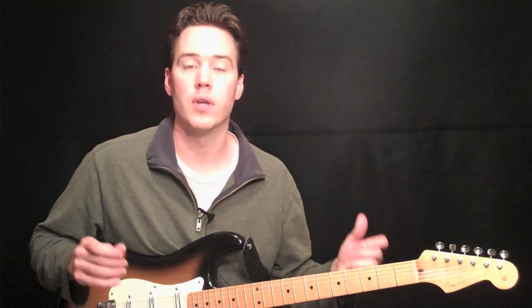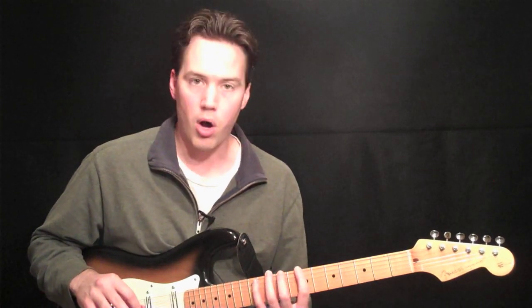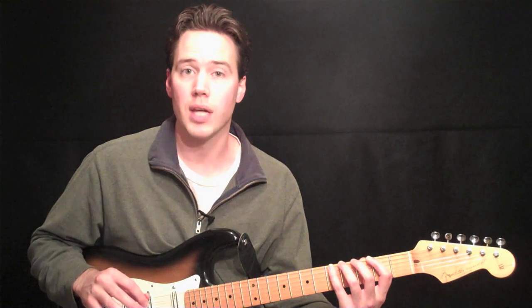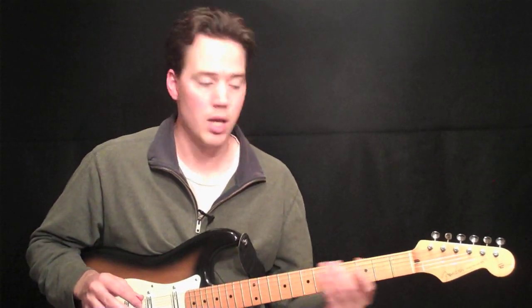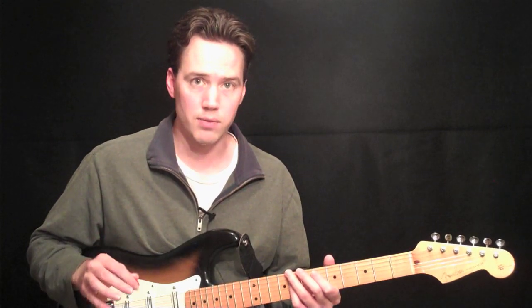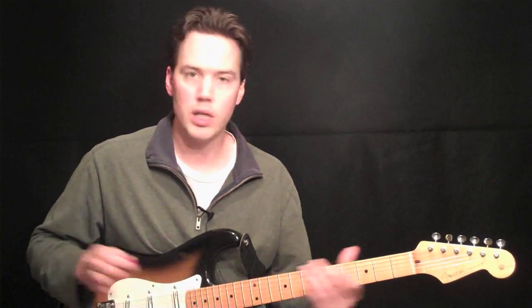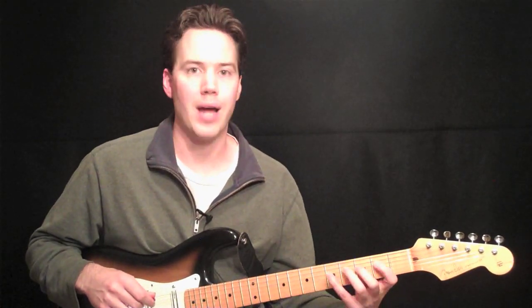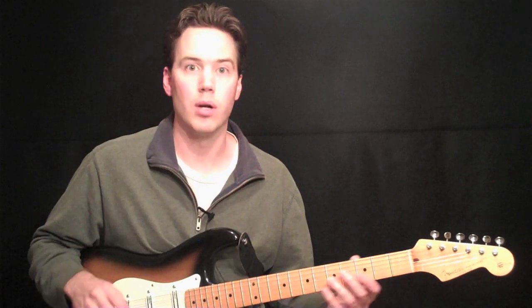It also has the added benefit of teaching you how to play modes all over the neck. If you can memorize these forms, preferably all on top of each other, because what we don't want to do right now is actually associate them with any particular key. We want to play them all together in one area, and then perhaps practice them all together in another area. Don't really worry about keys. We're going to take basic key theory — if you don't know how to spell major scales in your head and apply them to the guitar, just be able to find the notes on the sixth string of those scales. We don't want to be in a box.